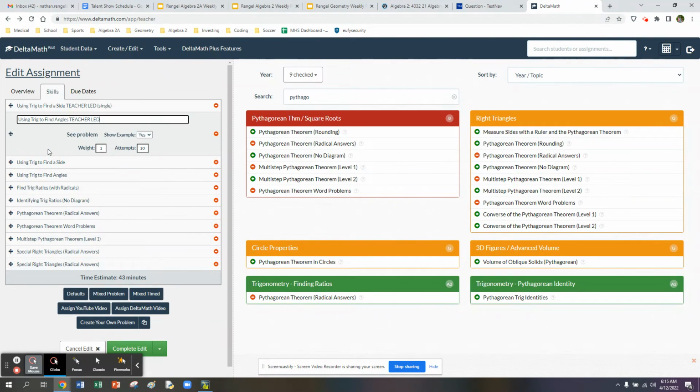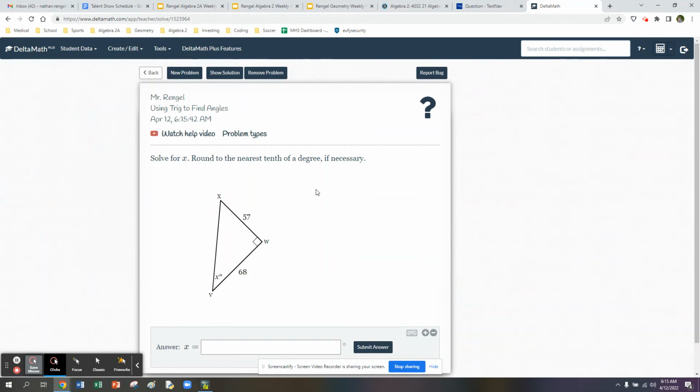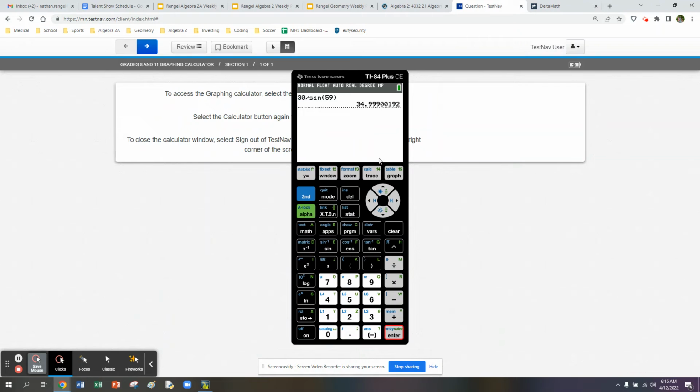Our second teacher-led problem is finding angles. So what our calculator does is it saves all of the angles, and then it tells us what ratio the two sides would make. Well, you also can tell your calculator what the ratio of your sides is, and then your calculator will tell you what the angle is. Now those buttons are right above the sine, cosine, tangent. If you look, you have a little sine inverse, cosine inverse, tangent inverse. That's going to do the opposite, which is going to find an angle if we tell the calculator a ratio.